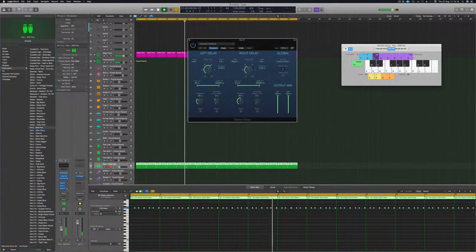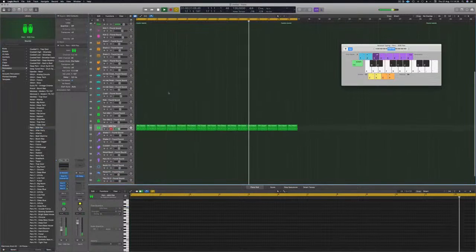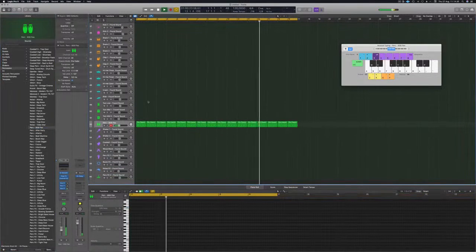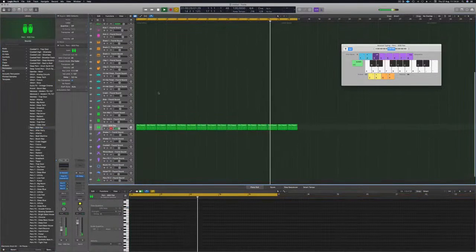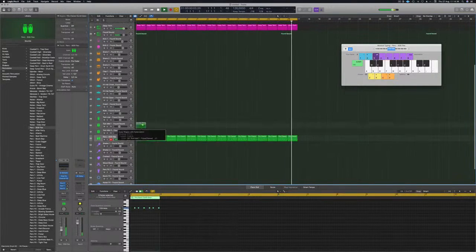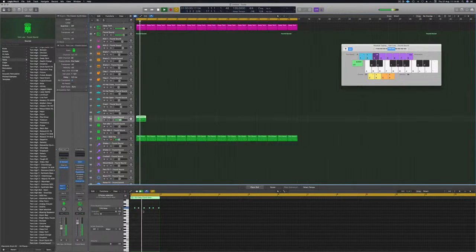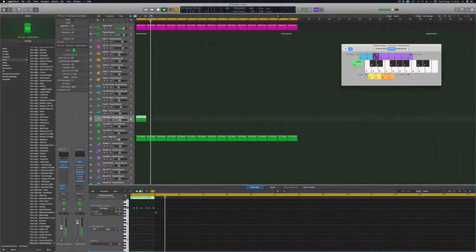A bit more feedback. So now you can see where I'm going, maybe a little bit more. Not so much drums here, but we're gonna make our own by changing the sound and of course the key.